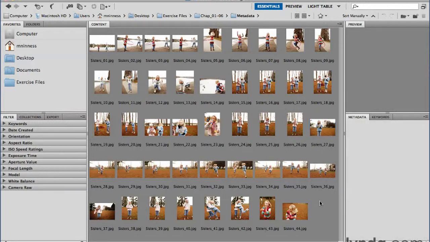So there you have it. Very easy way to create and assign keywords to your files. If you want to embed the same keyword to a range of images, you could also create a template and do it that way. Apply a template to a range of images and just to automate it even further.